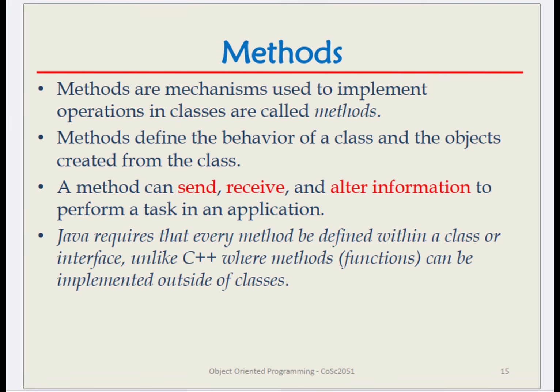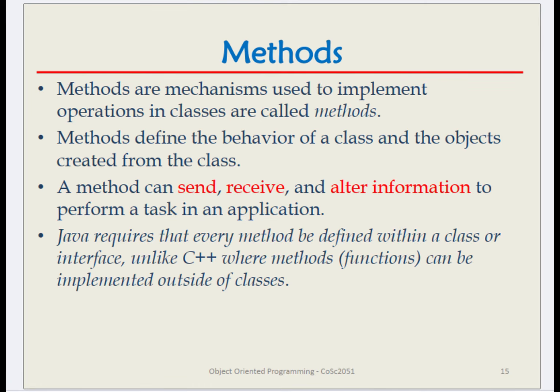Methods. Mechanisms used to implement operations in classes are called methods. Methods define the behavior of a class and the objects created from the class. A method can send, receive, and alter information to perform a task in an application. Java requires that every method be defined within a class or interface, unlike C++, where methods, functions, can be implemented outside of classes.